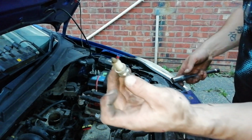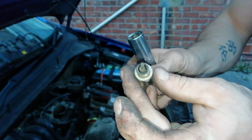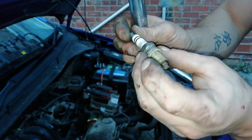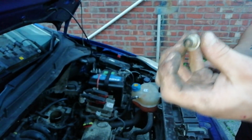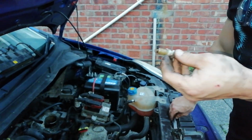So we've got the plug out. As you can see, it's quite dry and sooted up. This car hasn't had much use recently though, so it could be a factor of that, and a factor of doing a lot of short runs. In this particular case, they're not the newest plugs. I'd replace all four of these with some brand new ones. Get some high quality plugs, it's always worth spending the money on them, but for the sake of today we're going to clean it up and put them back.